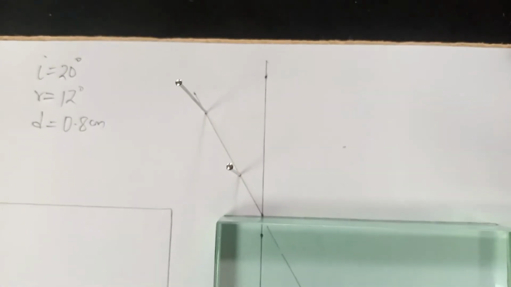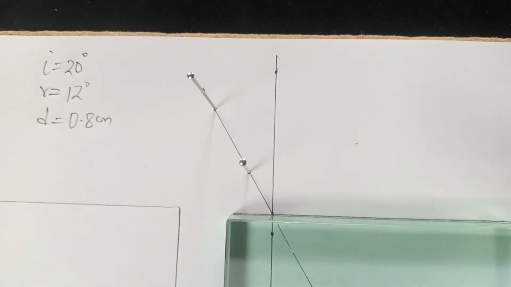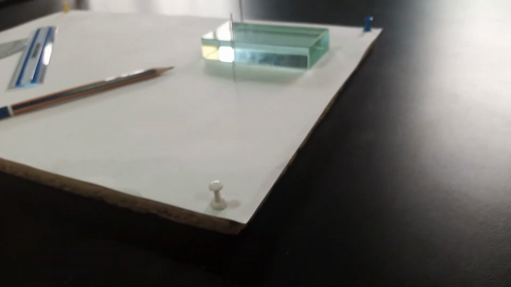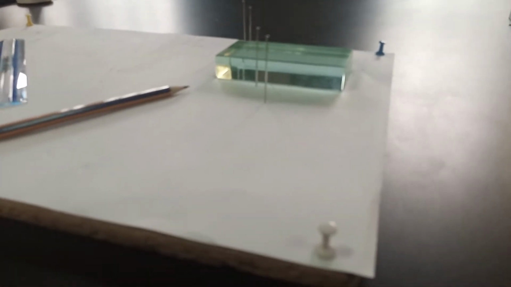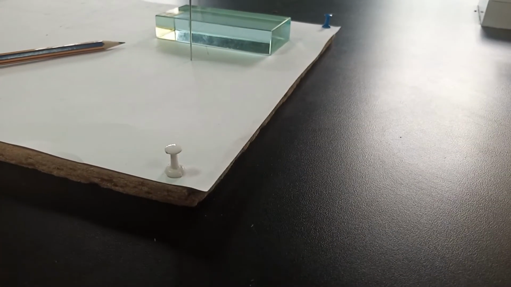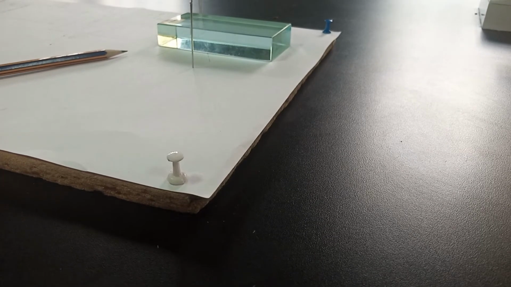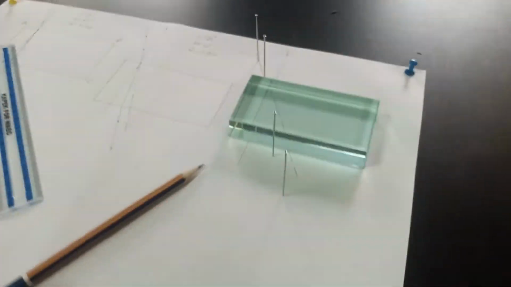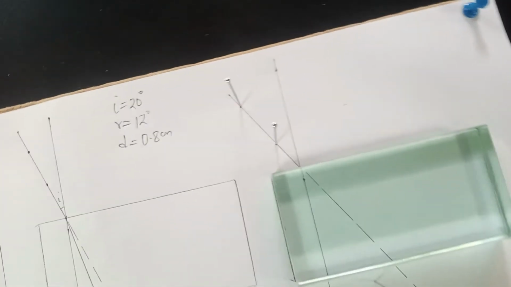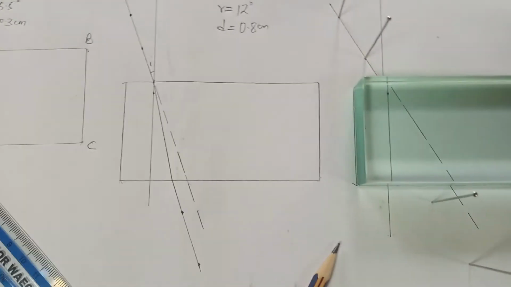Now, I've also set up the third experiment here. You can see that here I is increasing. So we have I to be 30 degrees. 2 pins are already inserted, the block has been replaced, and the 2 pins have been used to replace the. So if you look at it from here, you will see the 2 pins from the block. But as we approach here, you will see that both of them have been successfully blocked at this point. If you notice, you can see that they have been successfully blocked. Now, so this is what we have here. I'm going to remove this and measure the distances and the angles before we move to the next one.